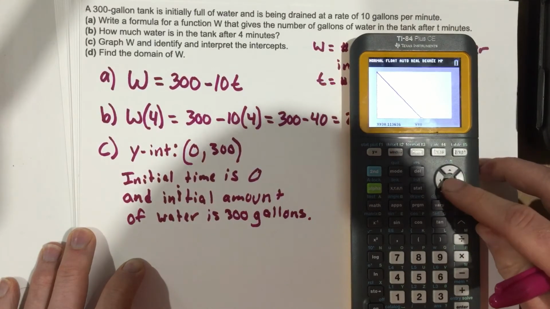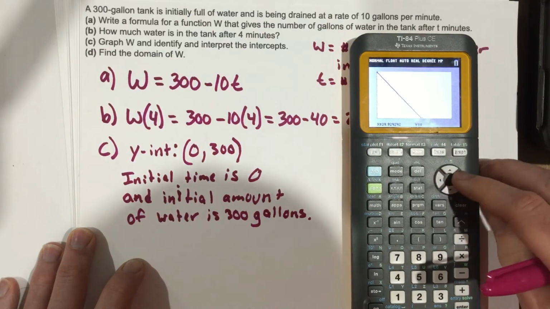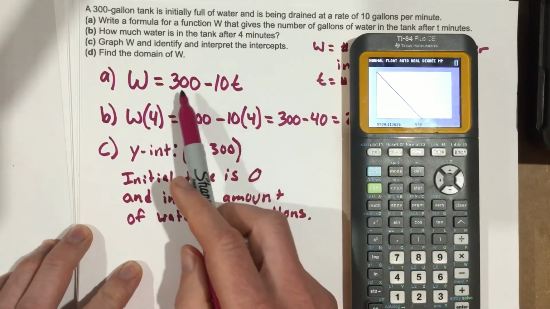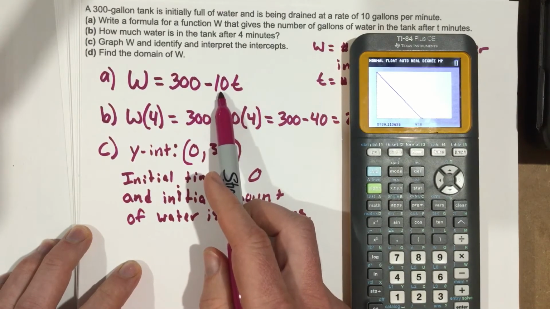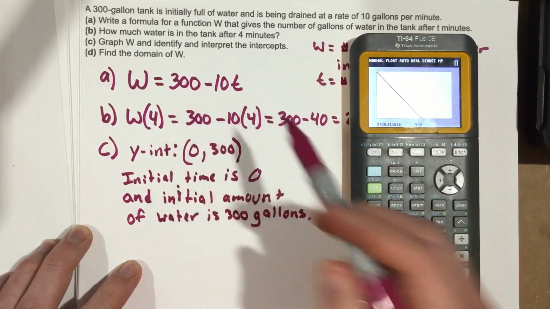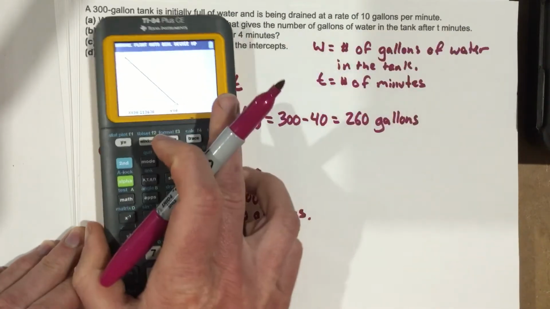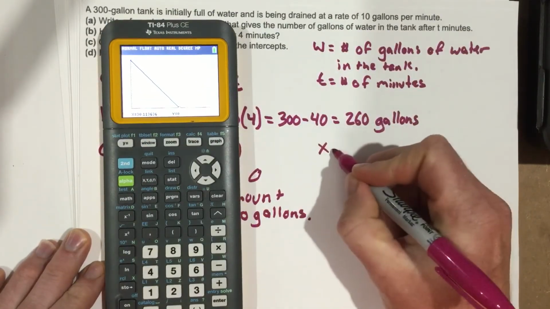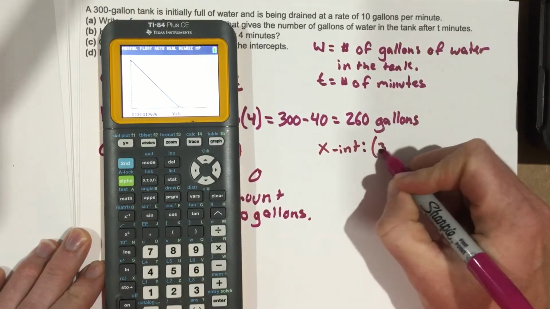Looks to me like that x-intercept is 30. It doesn't get quite on that, but you see I'm right around there, it's 30. Now if you think about it though, if we look at the equation, if I plug in 30 for t, that's 30 times 10, which is 300. 300 minus 300 is going to be 0. So that means that if we get 0 for our y value, that's where the x-intercept is. So we're going to go ahead and write this out. So this is the x-intercept. And we know that the x-intercept is going to be 30, 0.